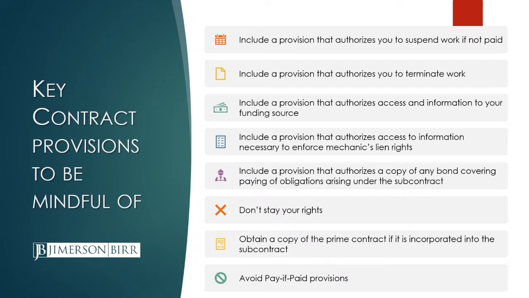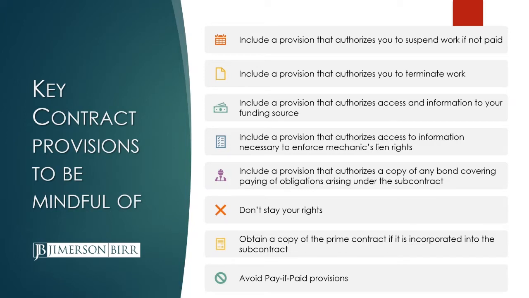A provision that authorizes you to get access to the funding source, information regarding that funding source. In other words, find out if the owner has enough money to pay for the project. Then a provision that authorizes access to information for mechanics' lien rights. As we'll discuss, this is more applicable to states outside of Florida. Then a provision that authorizes you to obtain a copy of the bond if it's not recorded.